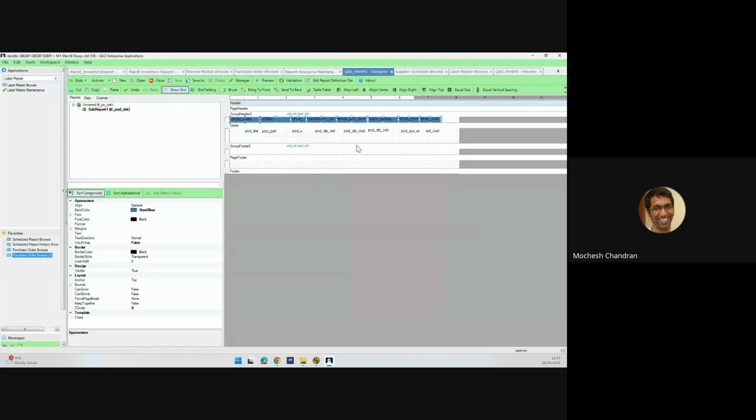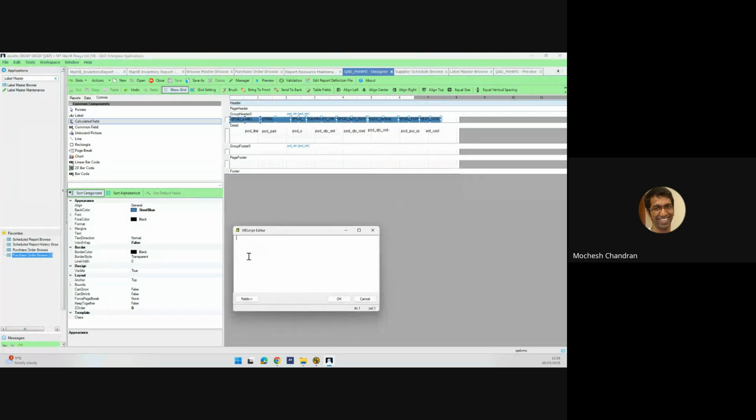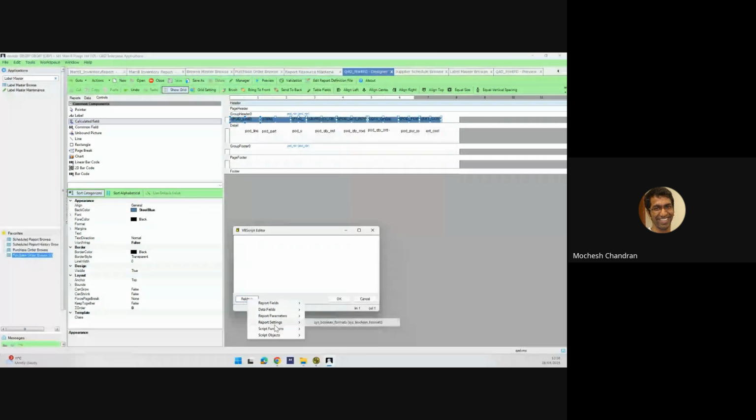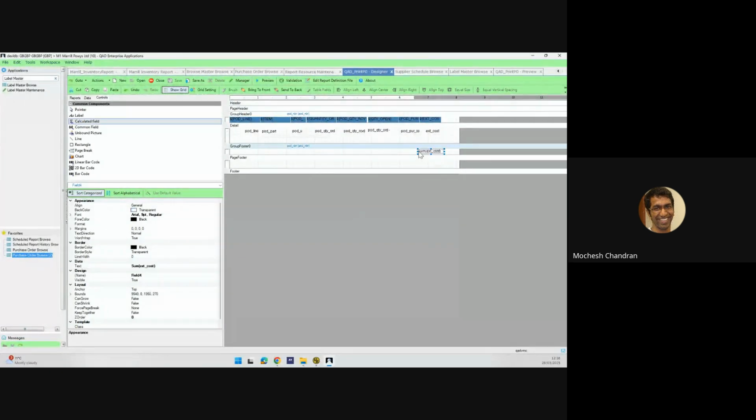So what I do is I would go here and do report script function, aggregate sum of data fields, again, extended cost. Okay. So I can add it here. So that would be my sum of extended cost total for all the lines.